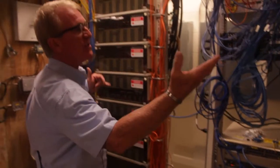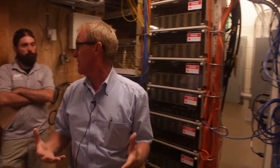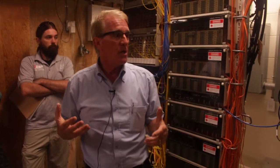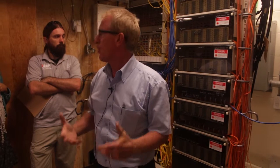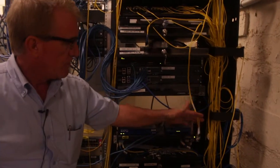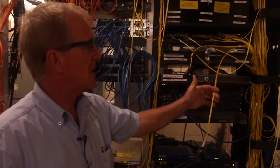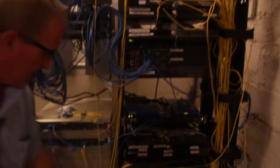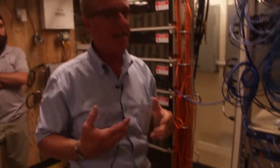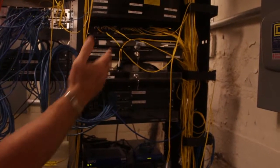You can see there are massive cables, and trying to keep track of this spaghetti factory when you have lots of hands in here is a chore. So documentation is really important. You need to keep good documentation. You have people come in behind you and leave cables dangling. So now I will have to come in here and follow that cable and see where it goes and where it went, and take it out and get it out of here. Obviously somebody has something planned here, so we'll have to figure out what they have planned.